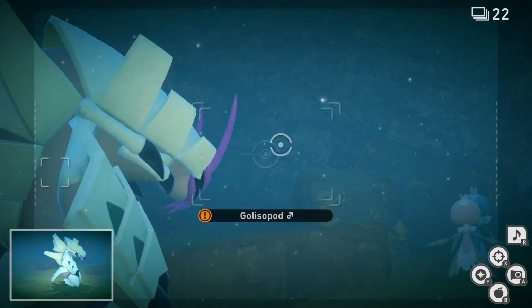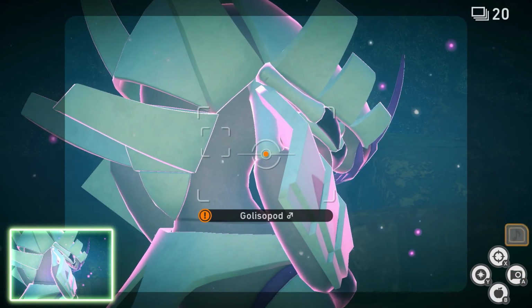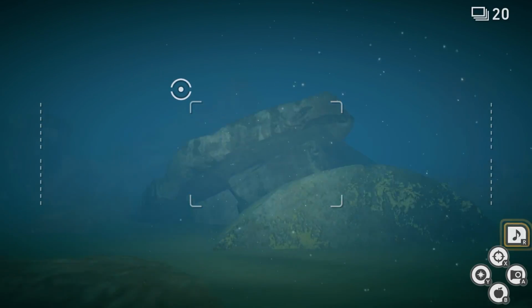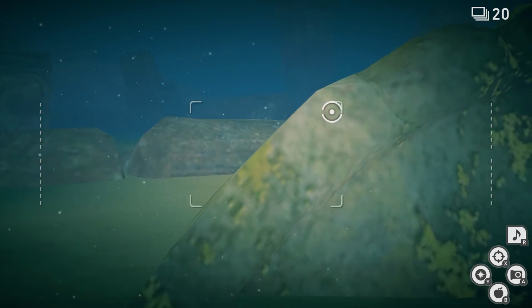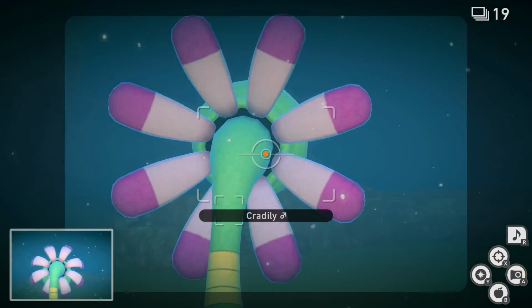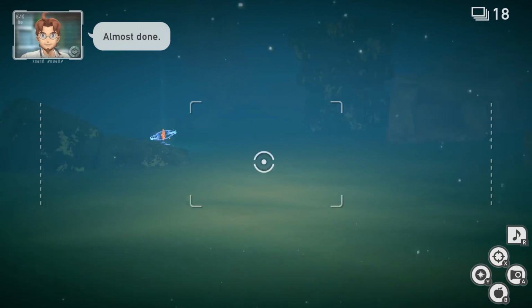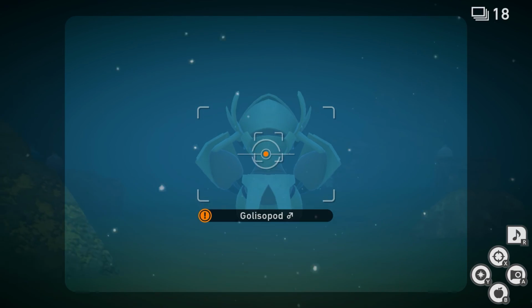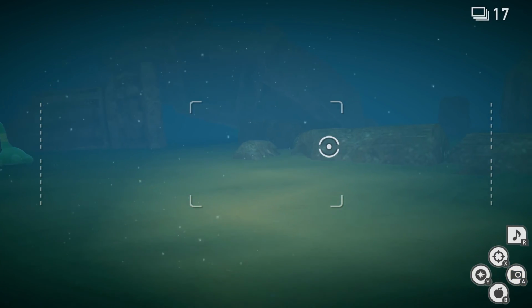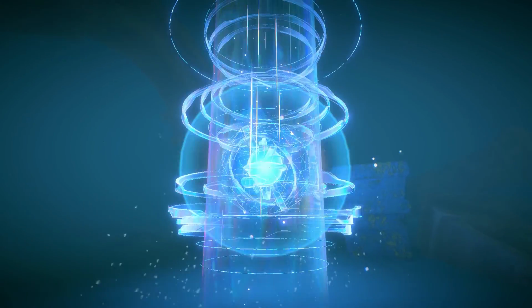Oh, I missed one, didn't I? I missed a scanny thing. It wasn't showing up though. Like I was pressing the Dex to scan stuff. It's time. I wanted to scan it. So, I don't know if we unlocked enough or scanned enough.